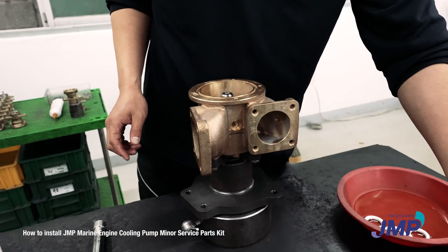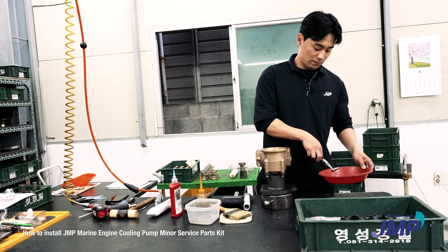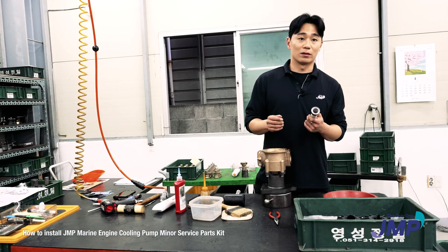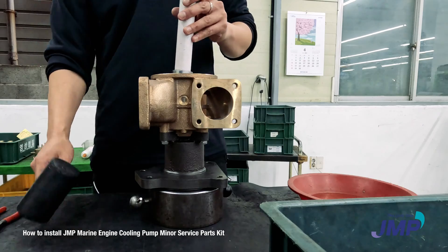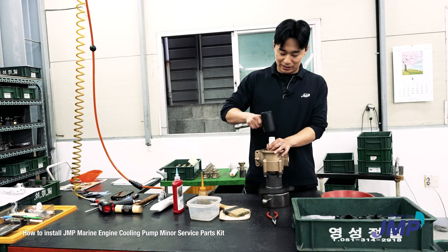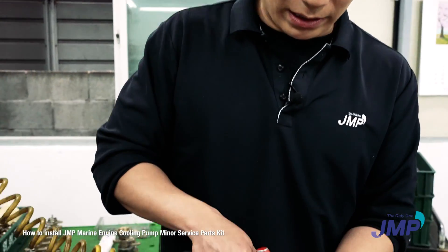The next stage is the mechanical seal, and we use water as the mechanical seal lubricant. Never touch the surface of the ceramics and carbon. Here's the tool we made for assembling the mechanical seal — it fits to the ceramic part and you just press it with a hammer. You don't need to smash it hard; it's really dangerous. Check the seal is assembled correctly and then blow with air again.